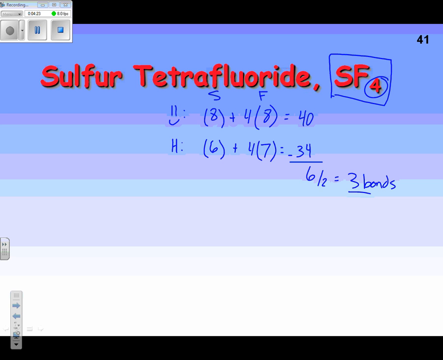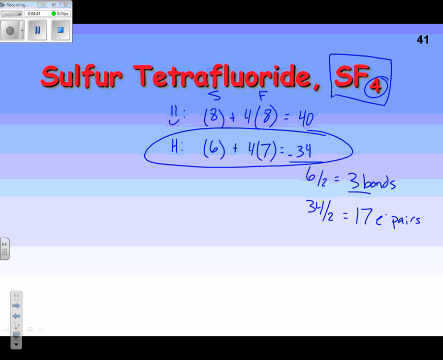When you run into a situation like that, that's what I call happy half blowing up, what you're going to need to do is just deal with half. Deal with the half and talk about half divided by 2. That's going to give me 17 electron pairs. And we'll just go ahead and draw this structure out. So I have sulfur in the middle because it's the first one written, and it's going to be bonded to 4 fluorines. Now, I have 4 bonds, so we'll go ahead and subtract those out of the electron pair pool.